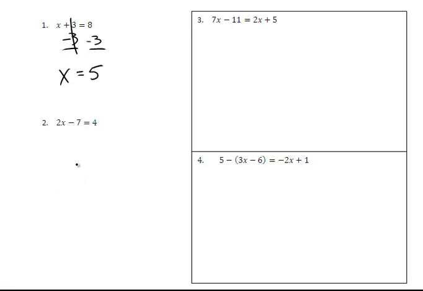Same concept here. There's a little, for number two, a little more work. So you want to get x by itself. So the first thing you got to do is get rid of the seven. So you have to ask yourself how do I get rid of it? Well it's negative. So I'm going to add it to both sides. So that gives me 2x equals eleven.